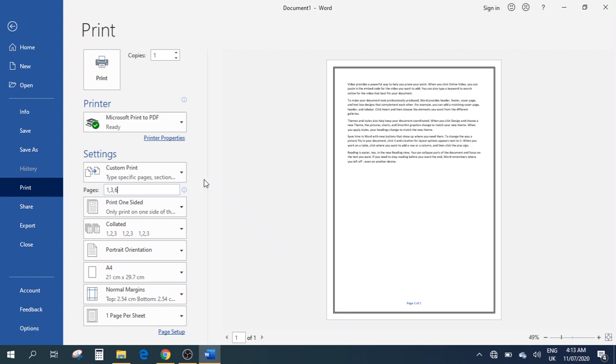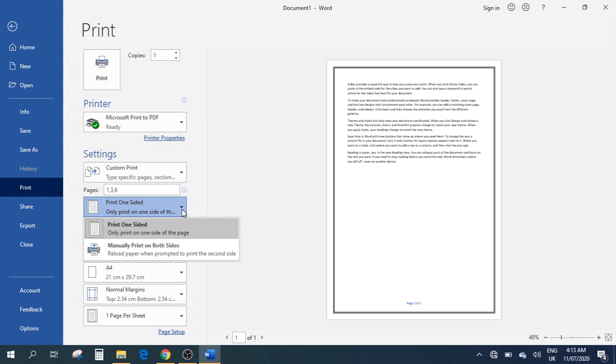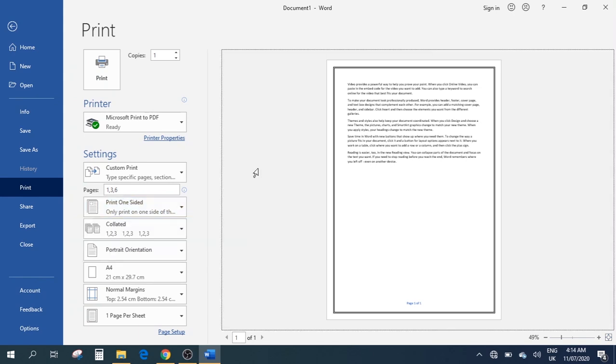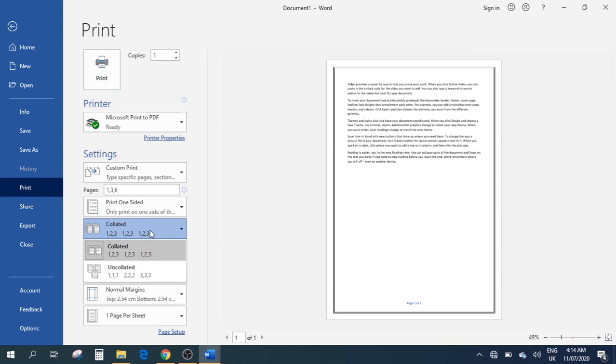You can either print one-sided, or you can manually print on both sides. For the manual one, you'll have to insert the page. Once it prints one side, next it will show you a pop-up on your printer to flip the page. Once you flip it and insert it again, then you can print on the back of that particular page as well. And then you would have to repeat the process after every single page. So that's that.